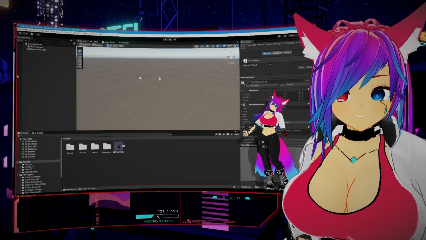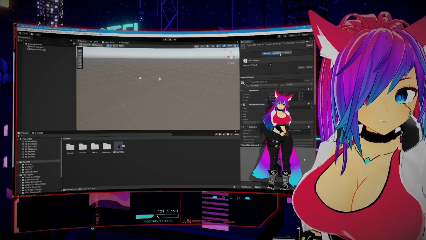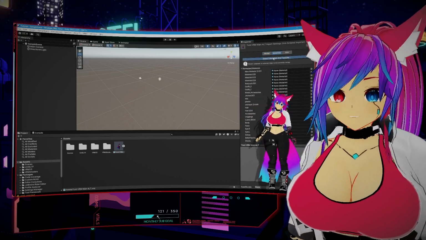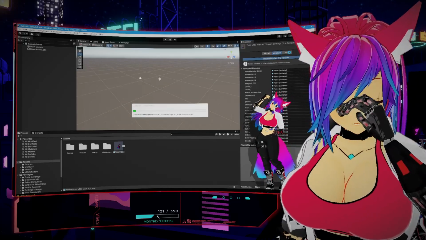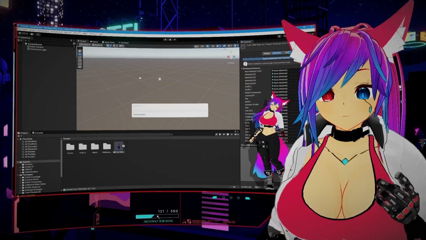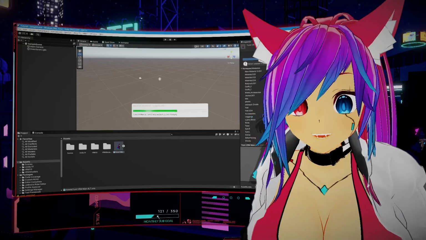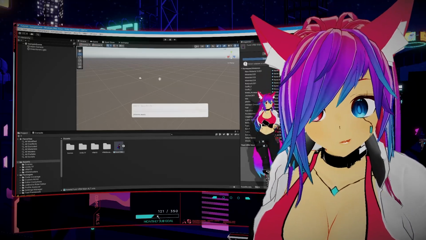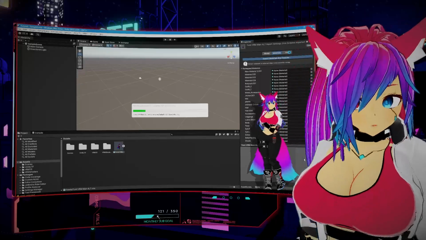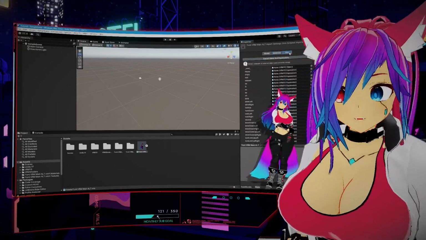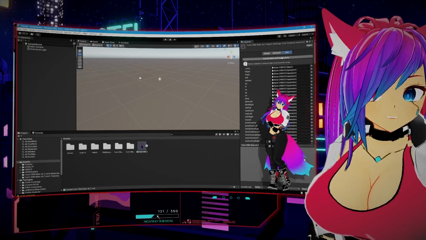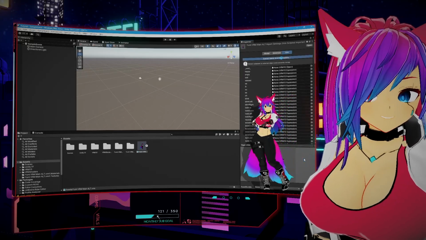Anyways, now that you see it is imported down here, you're going to also go to Materials, click Extract Materials and Textures. And then any kind of thing that's going to be your blend shapes, the things that make your mouth move, and your expressions. You know, the thing you kind of need to puppet your model. Once all of the materials are done, you're going to then do the same thing by clicking on the VRM thing over here. And then you're going to click Extract Meta and Expressions.